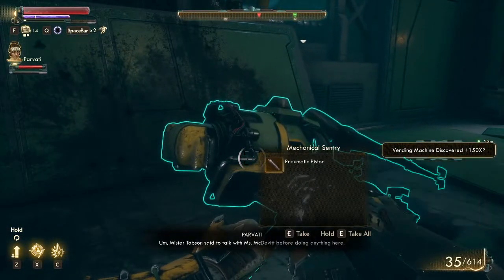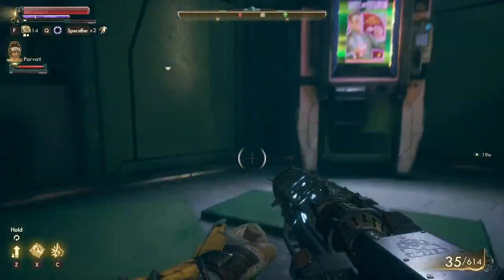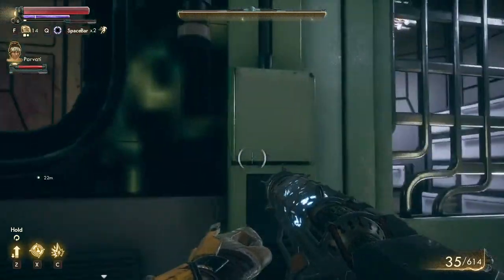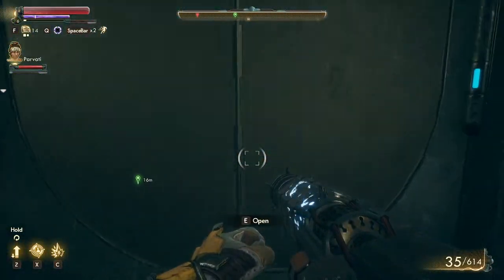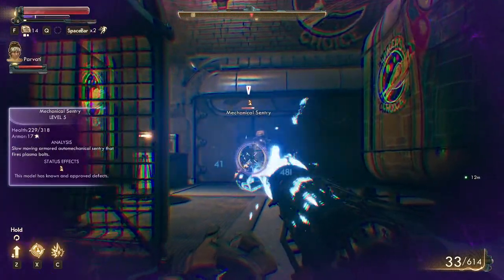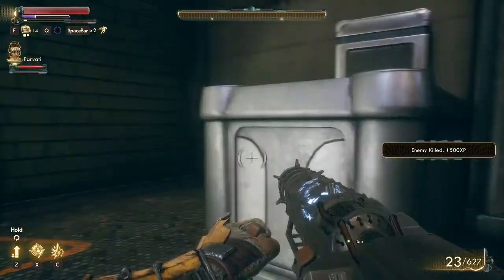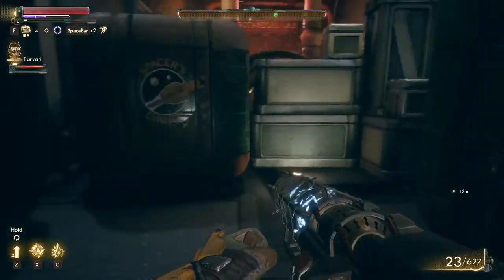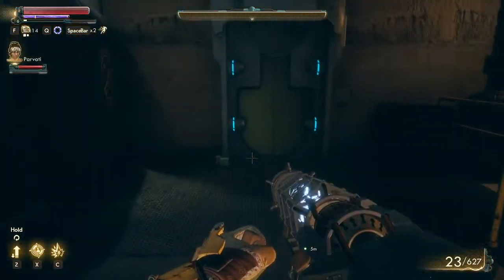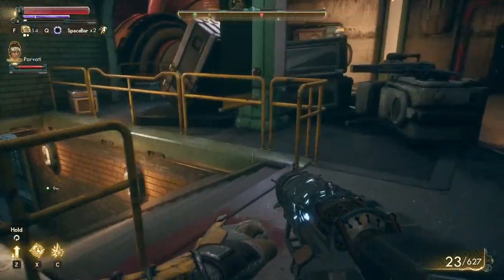I'm not going to divert power just yet. Mr. Thompson said to talk with Miss McDevitt before doing anything here? Yeah, I am. I'm just going to look it over first. Nothing wrong with a little bit of recon. I mean, you're mainly looking for the item for... Well, that's the Emerald Veil Reed, so I probably would have come into the other one. We're mainly looking for that logic device.